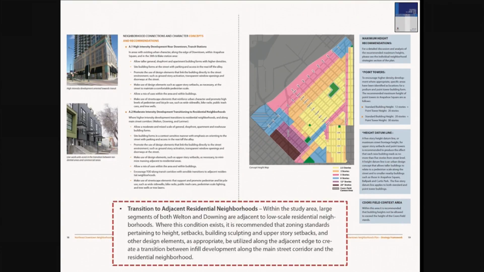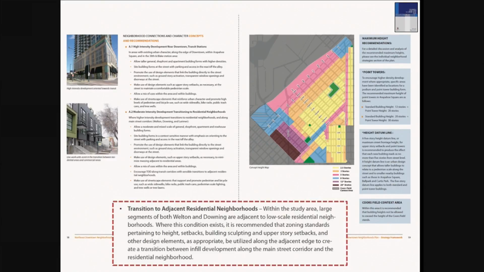And we said Welton Street needs more activity. It would be great if more people were there, and we can support taller buildings there. In the blue, so right outside the building here, up to 8 stories, and above the 5 Points intersection, 5 stories. You might ask yourself, well, that's right up against the 2.5 stories. How can that possibly work?